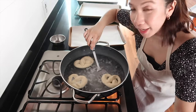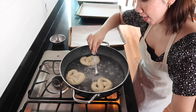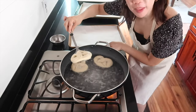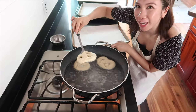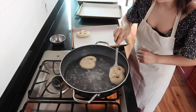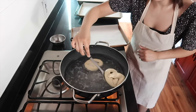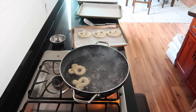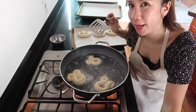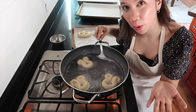They don't look perfect, but it's okay. We're all gonna eat them anyway, so yeah. So we're gonna just make sure we drain out all the water, and then we're gonna put them on a baking sheet. So I made about 24 pretzels. So for the measurements I gave you guys, it will make about 12 pretzels.